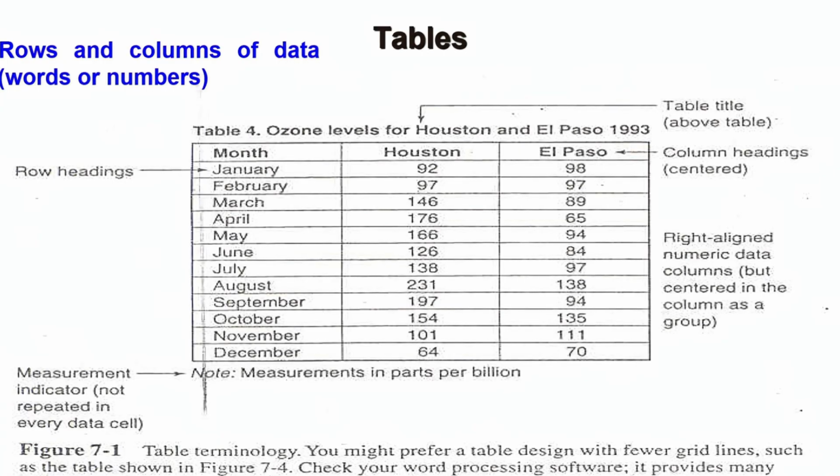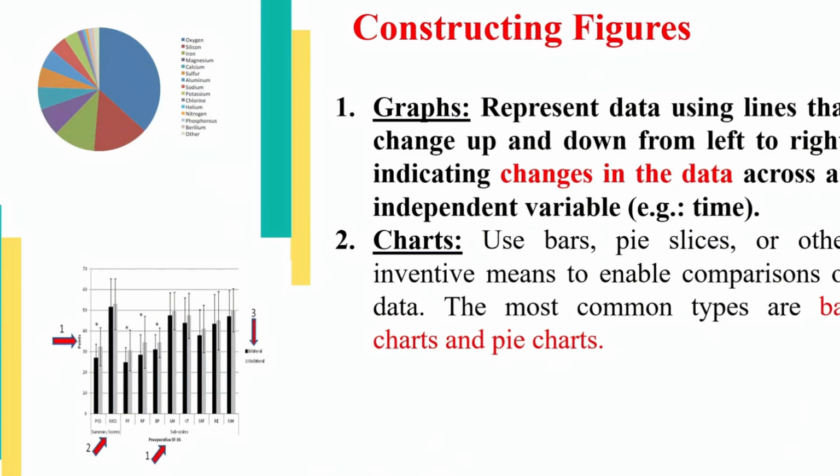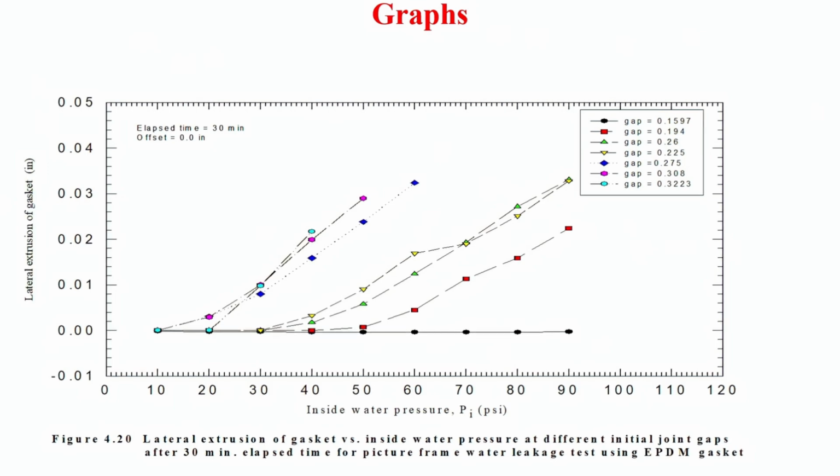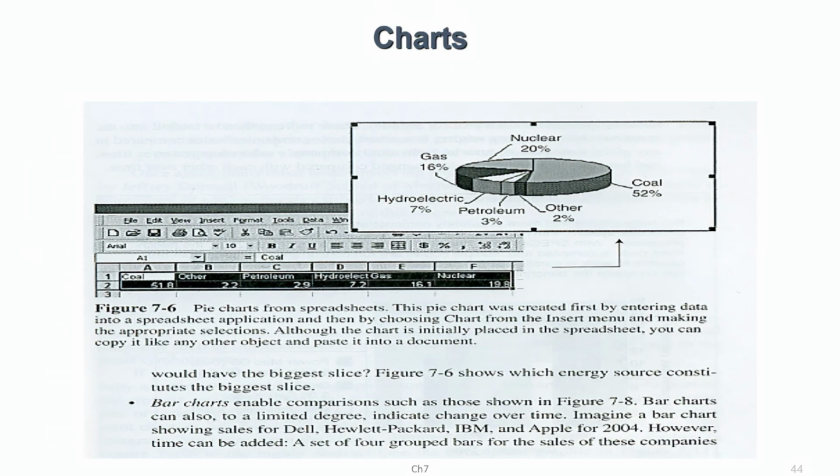Now we will move to graphs and charts. The most important note that we must consider is that whether it is a graph, a chart, a drawing, or a design, you must refer to it as a figure inside the paragraph and also when you give a title. So you say Figure 1, colon, and you include what the graph discusses. Constructing a figure starts with a graph. Graphs and charts are powerful tools for visualizing data. A graph often shows trends or change over time, while charts, such as a bar chart or a pie chart, help compare quantities. A visual representation helps readers understand patterns that may be difficult to see in raw numbers.